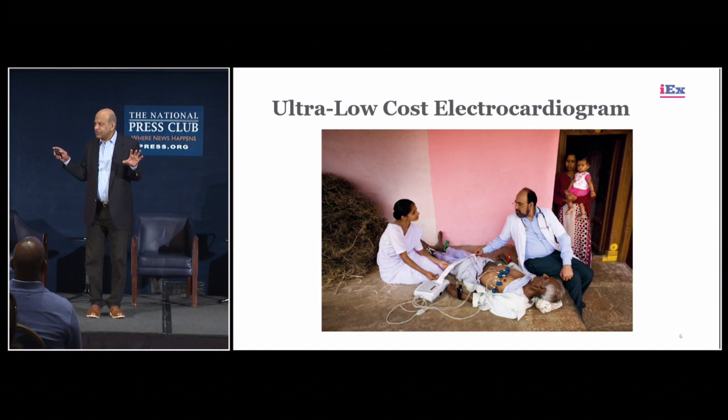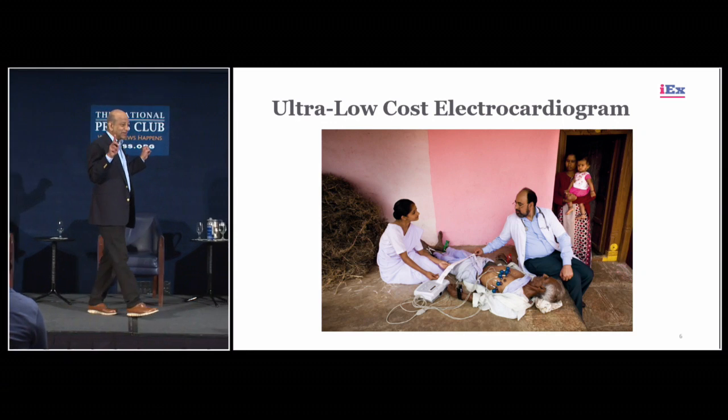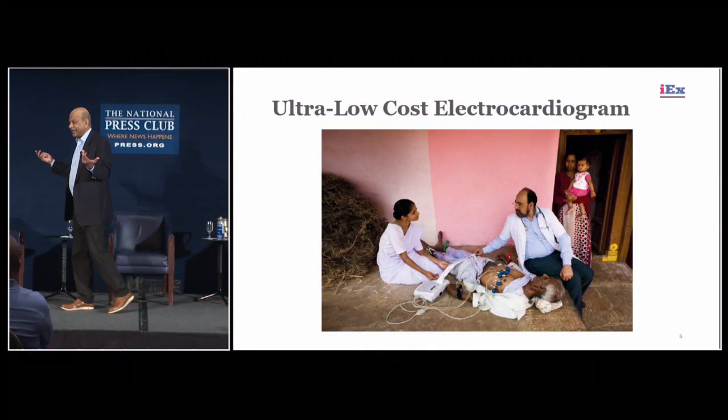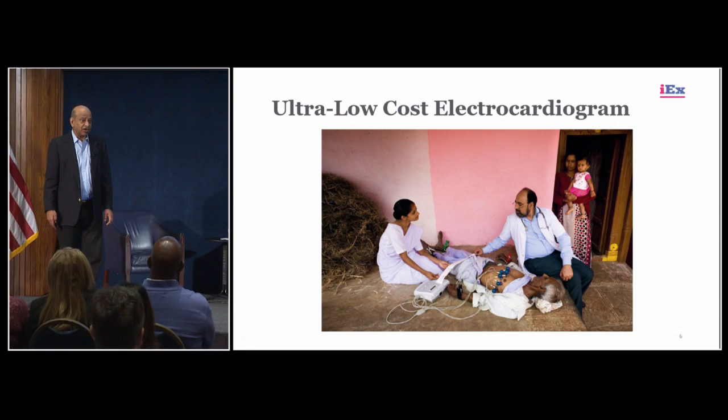Finally, this $100 ECG machine is extremely simple to operate. Perhaps you can't quite see it on this slide. It has got only two buttons. There is a green button, and then there is a red button. You push the green button, it works. You push the red button, it stops. As long as you know how to read traffic signs, you should be able to operate this machine. And GE has converted a whole lot of non-consumers into consumers with this $100 ECG machine.